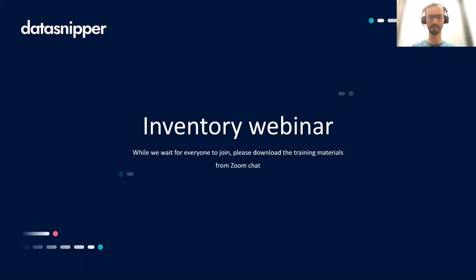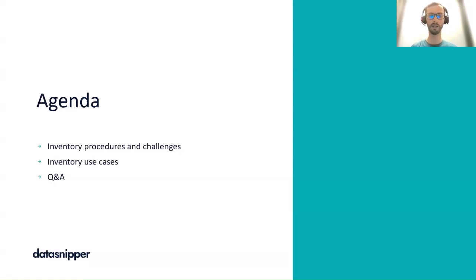Before jumping into the use cases, let's talk briefly about what today's training agenda is about. First, I will talk about the inventory procedures in general and the challenges that come with it. And after that, we will jump into the use cases. And again, you can find these materials in the chat section of Zoom. And in the end, we will have some time for Q&As. But if you have any questions during any part of the presentation, please post them in the Q&A section of Zoom, because I will take constant breaks to answer those.